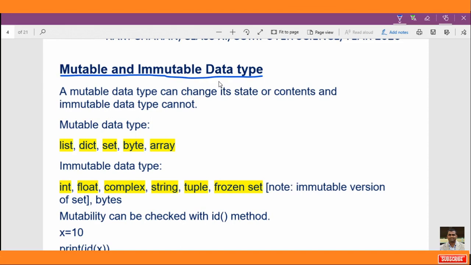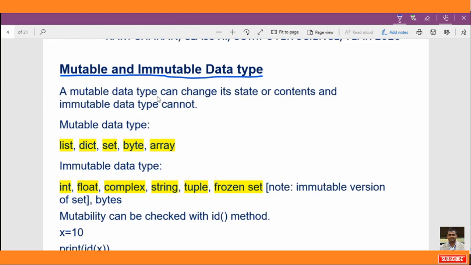Have you watched the X-Men series? The mutants are coming, mutants. So what does mutant mean? Which can change their state. So here you see, mutable means what?